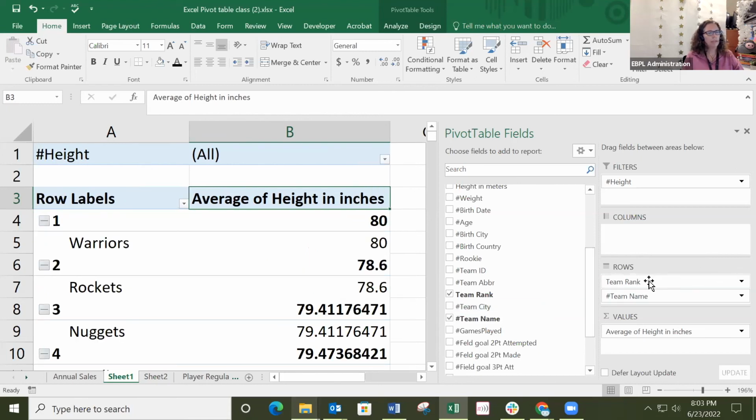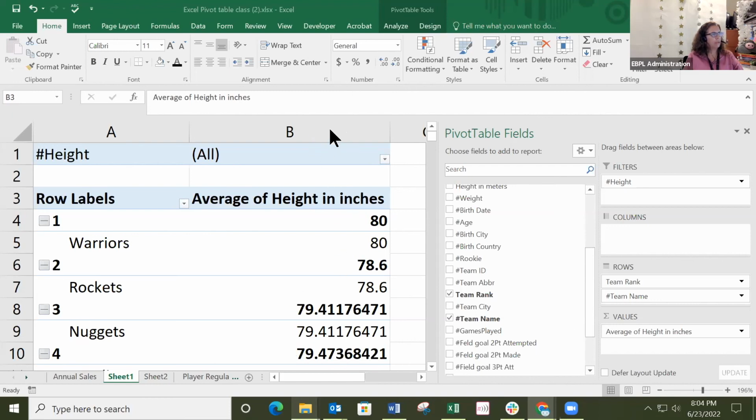So I have in the rows team rank and team name. And now I have an analysis with the ranking: the first, the winner, the second place, the third place, the fourth place, and then the average height.